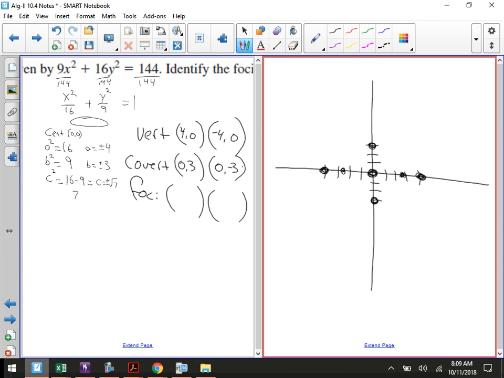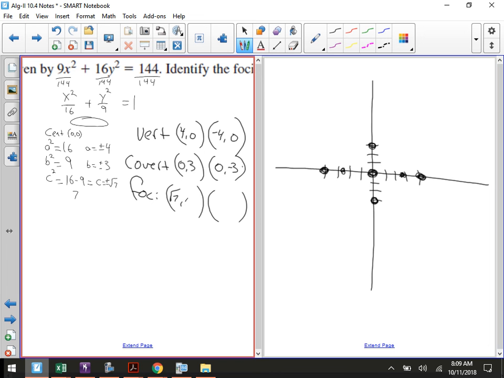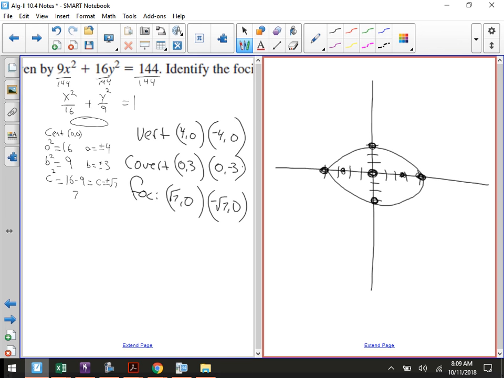But when I put that as far as an ordered pair is concerned, I would just write (root 7, 0), (negative root 7, 0). And I've identified all of my parts. All that's left to draw is the lemon head man. Extremely procedural. What's this? What's this? What's this? Label, label, label.